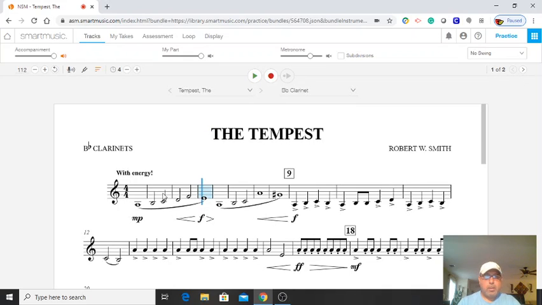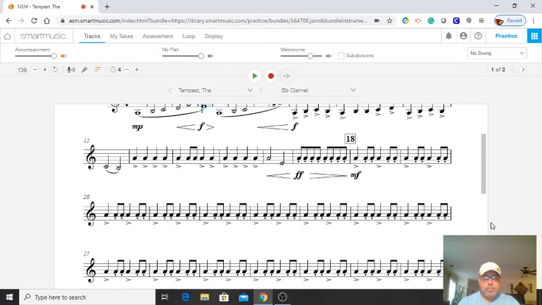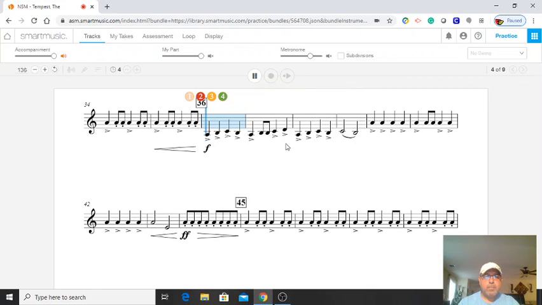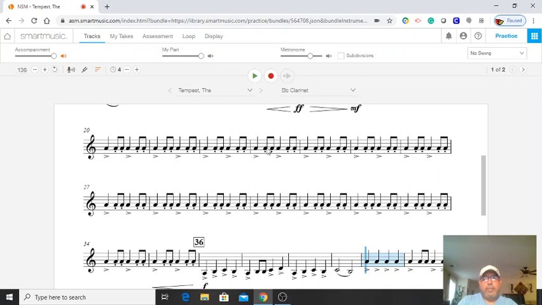Okay. If you're able to play it at that slow tempo, you want to go back and try the original tempo. You can, or faster, you can press the plus button or just the refresh button. Takes you back to tempo 1. And I'd say that I want to start playing down here at the bottom. 36. Click on measure 36. It's highlighted in blue. And you're back at the original tempo.